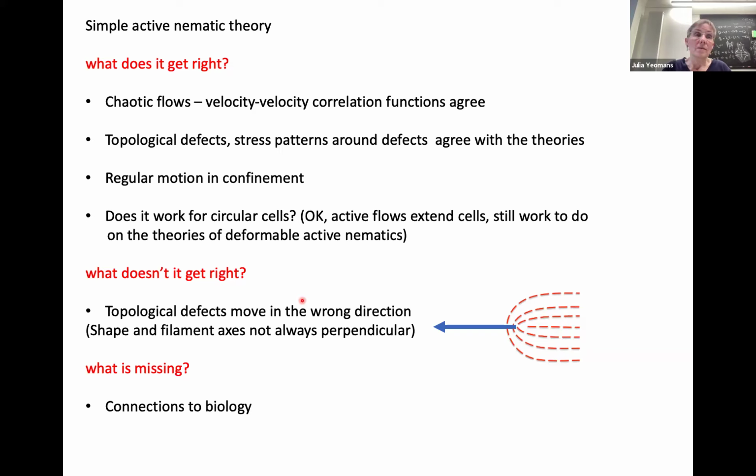I've talked about flocking, which presumably is due to polar forces. I've talked about active turbulence, which is produced presumably due to nematic or dipolar forces. What's producing those forces? The cells obviously, different sorts of cells interact in a different way with the substrate. And you'd expect really probably a polar force on the substrate because the cells would be pulling on the substrate, trying to move in some direction.